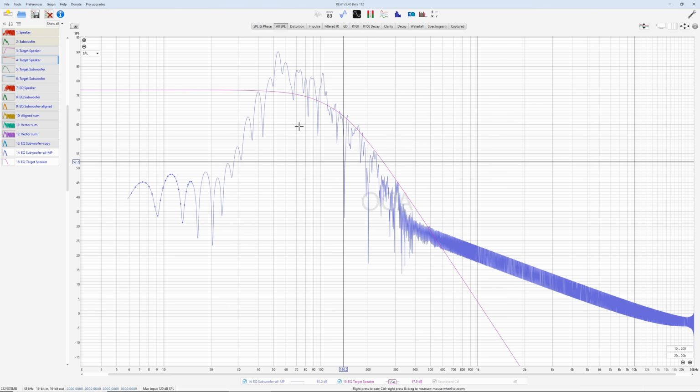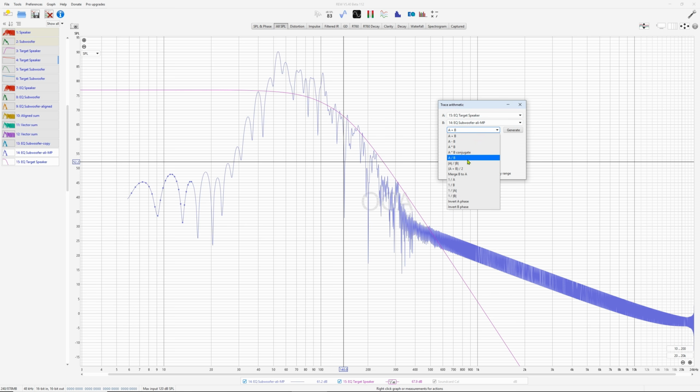And now on this target, with this correctly volume aligned and time aligned and minimum phase version generated subwoofer response, I can comfortably invert. This is the target, this is my subwoofer, and divide. Maximum gain 5 dB from 40 Hertz to 200 Hertz.